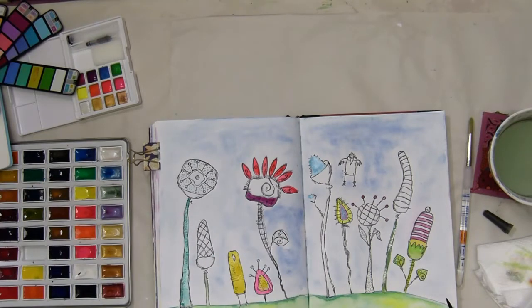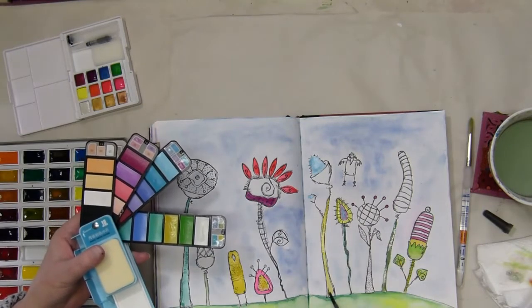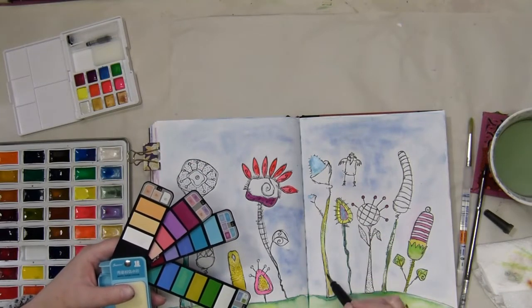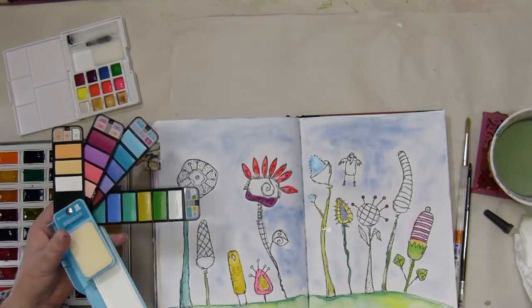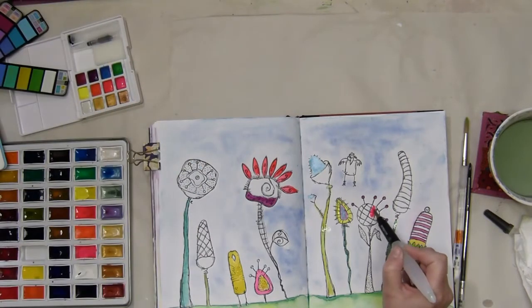And yeah, what I was saying before the cat rudely interrupted me is that if you are looking for a watercolor set which is affordable and has a lot of colors and has neons and metallics in it, that MozArt set is, I think, just fabulous. I really am enjoying using it. And I do have others.